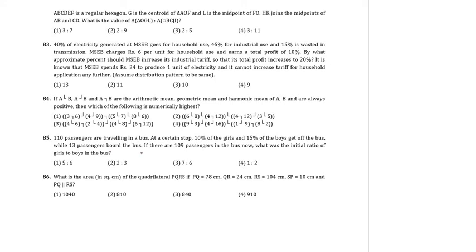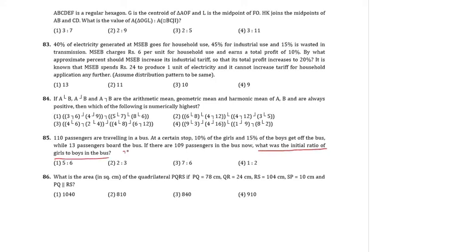So this can be very easily done using linear equations. x plus y equal to 110. Now if 10% girls go down, so 0.9x plus 0.85 for boys, 0.85y, plus 13 equal to 109. Solve the equations, etc. But when I look at what is asked, what was the initial ratio of girls to boys?